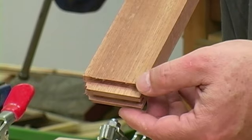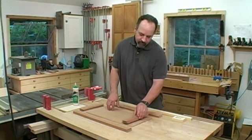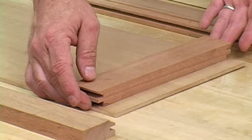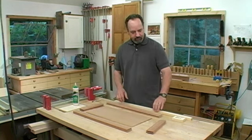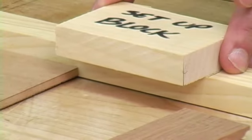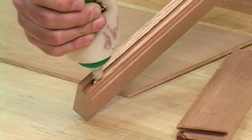A little sandpaper removes the fuzz, then we're ready to cut the panel and glue up the door. The last task before glue-up is to cut the panel to size. Its width is determined by the rail — cut it about a sixteenth of an inch narrower than the width of the rail to make sure it doesn't interfere with the joint fully seating when you glue it up. To determine the length, get out your story stick and your setup block: the length of the panel equals the opening in the cabinet minus the setup block. Mark the panel's location on the stile to ensure it's centered for glue-up.